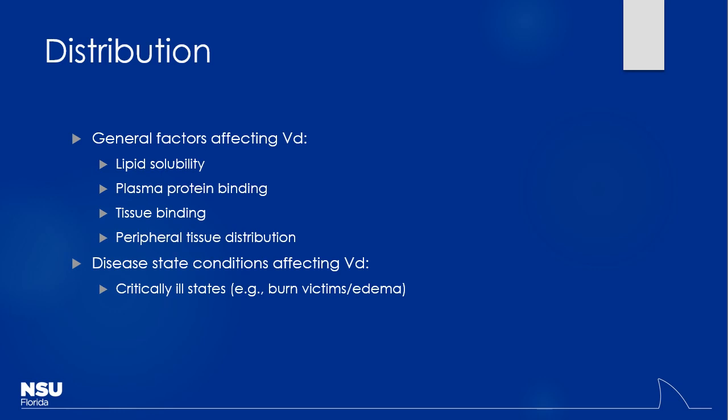Tissue binding, if that were to go up, what would happen to the volume distribution? It would go up, right? Because more of that drug is being siphoned off of the blood and is being held in the actual tissues there, right? All this stuff comes back at some point. But keep in mind that a lot of different disease states can also affect the volume distribution. So, for instance, if you have a lot of edema, maybe due to CHF, if you have burn victims, all these different things can affect the volume distribution pretty greatly and can affect how that patient is going to respond to a given dose of a medication.